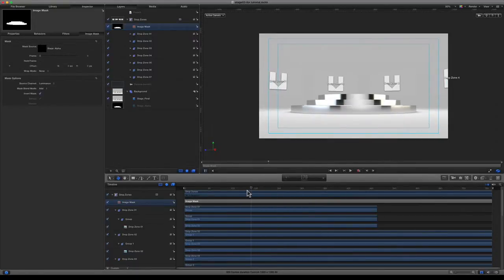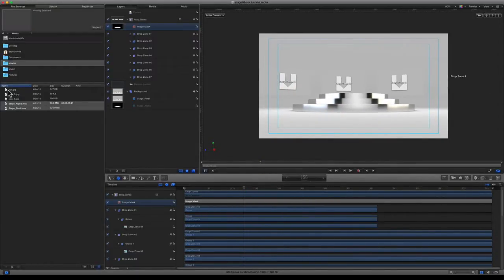So I'm going to add some images to these drop zones so we can get to see them better. So let's go to pictures.